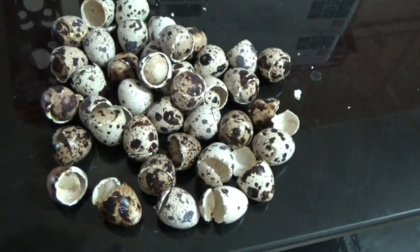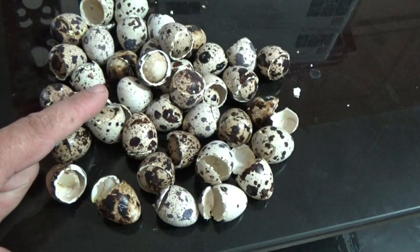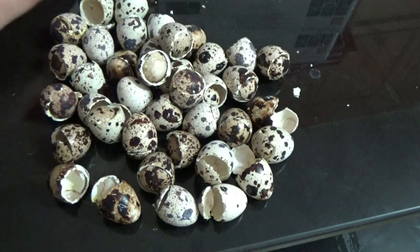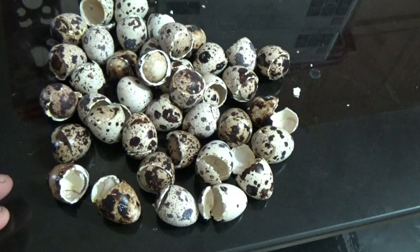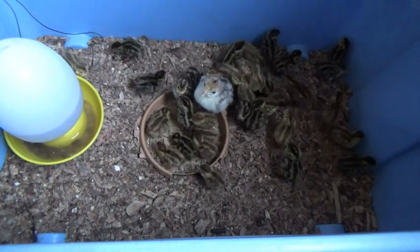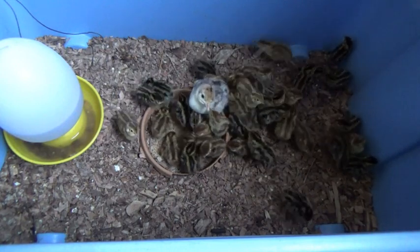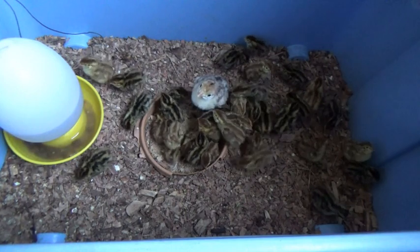Okay guys, let's look at the numbers. I started with 41 eggs, put in over two days — 35 the first day and seven the next day. They all hatched within a day and a half. 39 out of 41 hatched — there's the two that didn't. And since they've hatched, one has died. I found it in the water — there was very little water there, not enough to drown it, so I really don't know what happened. We lost one, so we have 38 out of 41. That's an amazing number for an incubator, that's for sure. And here they are. Don't they look cool — hopping and jumping and bouncing around. Quail are an amazing bird, so strong, so fast. They come out of the egg running, no doubt about it.